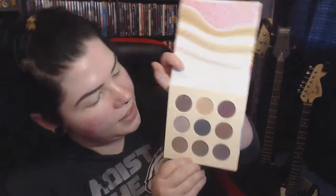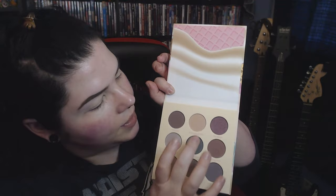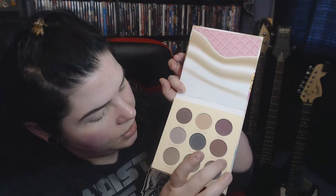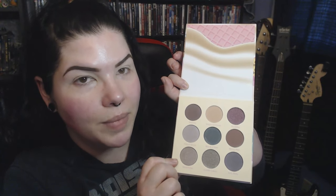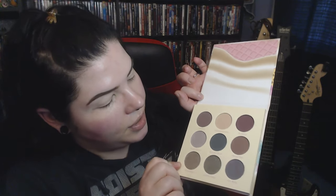Alright, so I primed my eyes with a little of the Pretty Vulgar eye primer here. Let that set a little bit. And I'm looking at the eyeshadows, and it seems like the only ones that aren't matte are this one, I think that one. So that kind of limits it a little bit. I wish that there were more mattes to shimmer, but that's a personal preference, obviously.